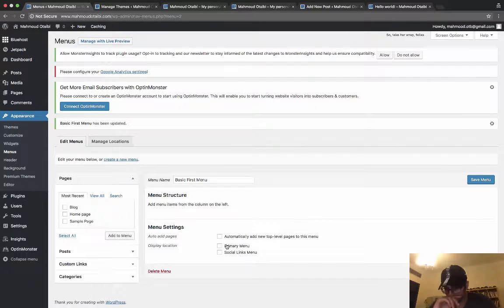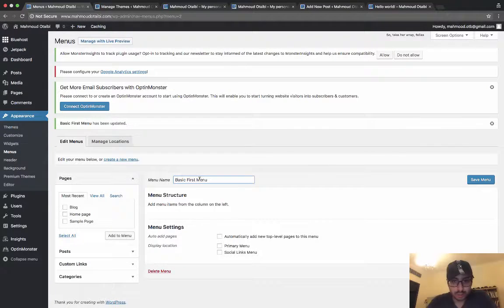So in the menu, as we are creating the menu, first you need to write the menu name, and then select the location of the menu. Now the locations of the menu depend on the theme that you have selected. Some themes have more than one location for menus. It could have like 3 locations, but our current theme has only 2 locations.